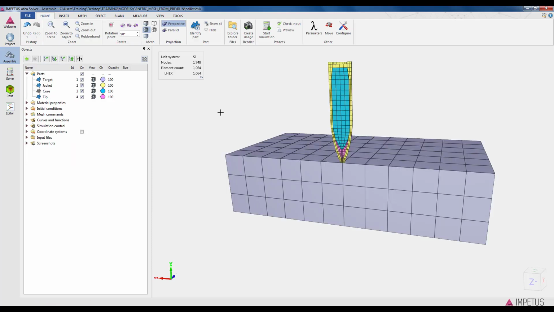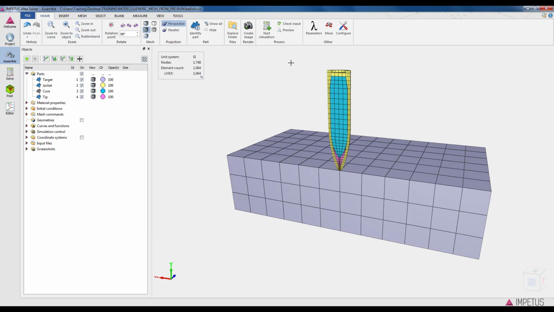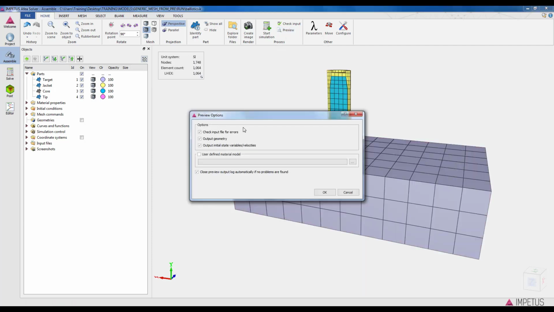Let's just save this. So in the assembly mode here, we can't really see that we just turned these elements into cubic elements. They're still shown as linear elements. But we can go into the preview mode. There we will see the cubic mesh. So let's just see preview here.